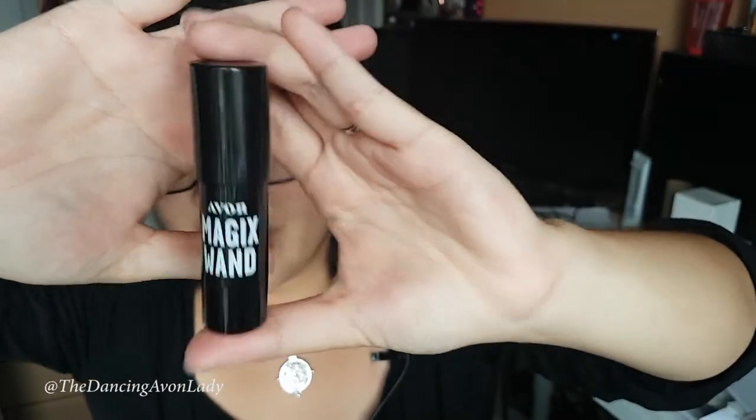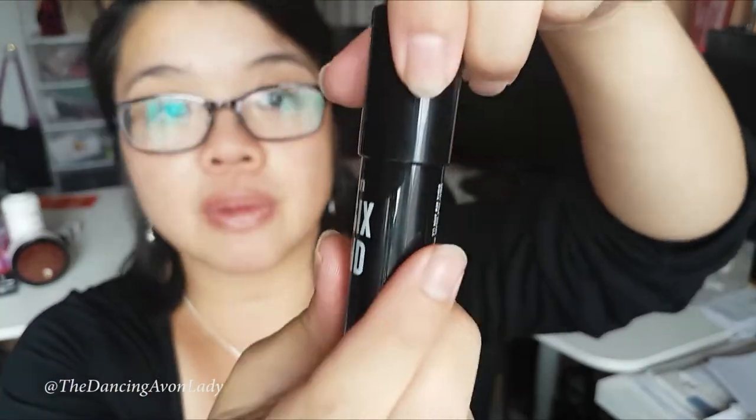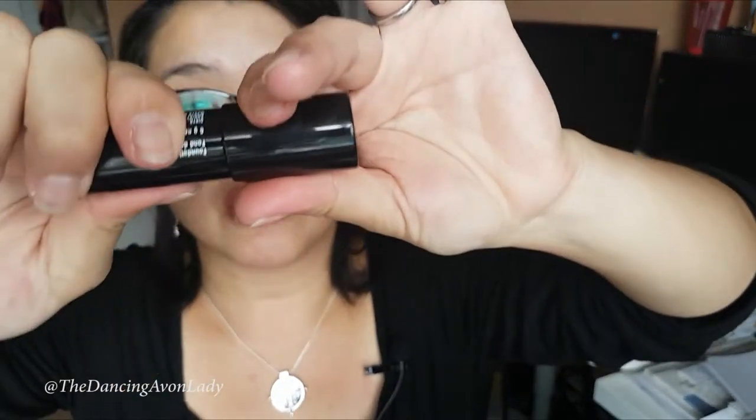Alright, so let's open these babies up first. Loving the packaging. What's really good about this is the fact that it is so small and compact, which means it's easy to carry around. Whether you're going away for the weekend or going away on a trip, this is great. I'm going to do a swatch first. So let's see what this baby looks like. Is it a twist cap? Is it a pull cap? Oh, it's a pull cap.